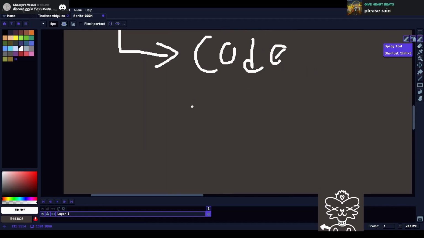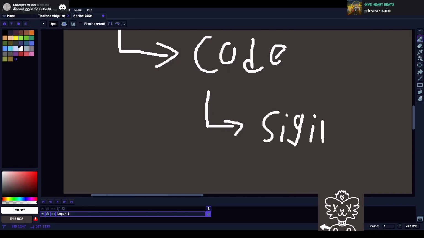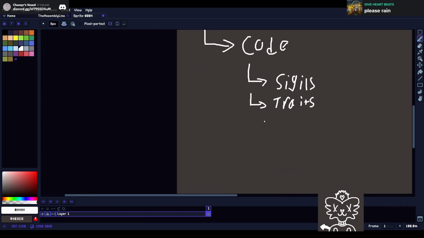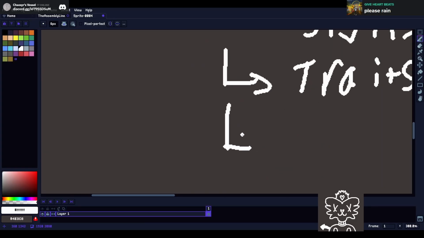And then within this code folder, we'd have sigils, traits, and specials.